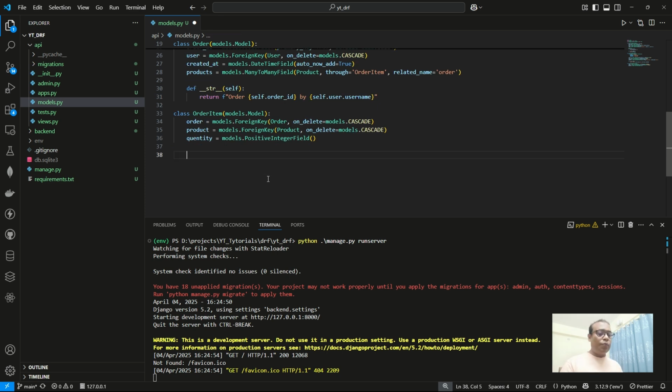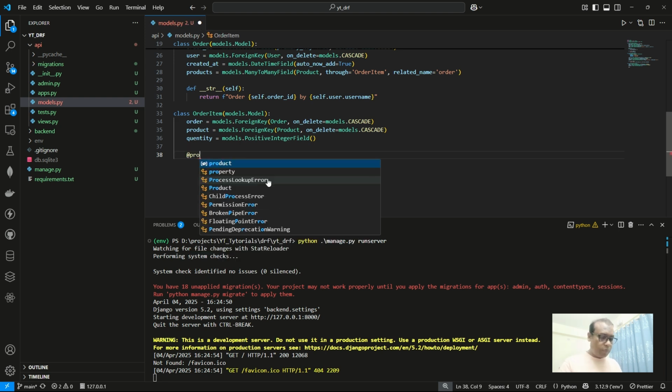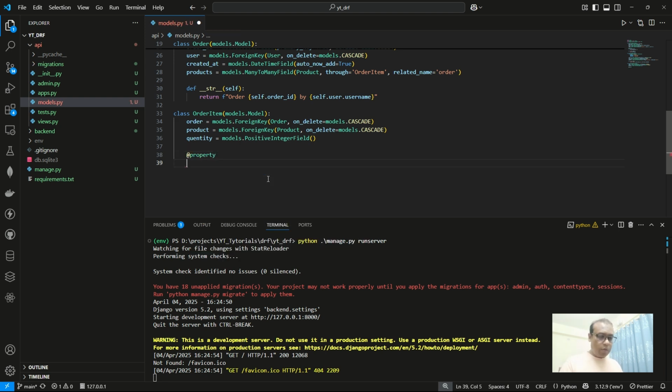I need to add another property, the property decorator, to calculate the subtotal. Define a function called item_subtotal. What I'm going to return is the calculation: product price multiplied by the quantity.